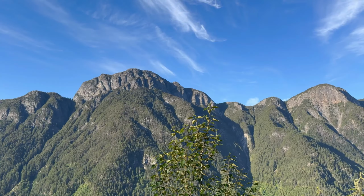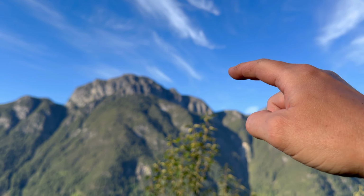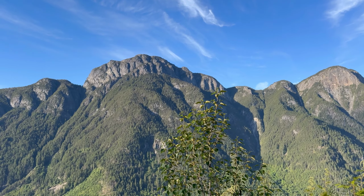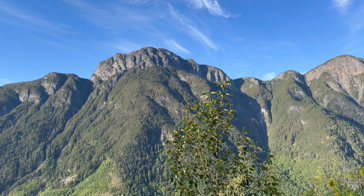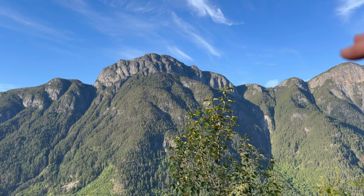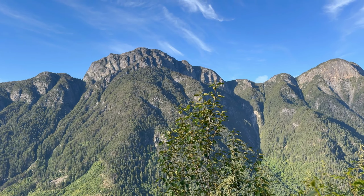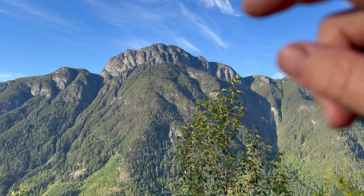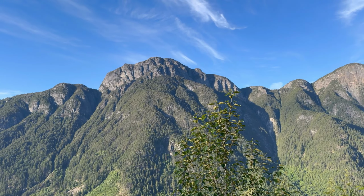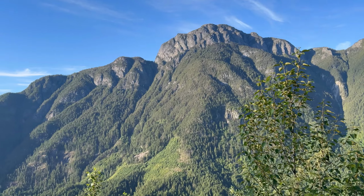The Hope Mountain hike is, I believe, that one there. We've done that one. You come up from the other side, and that's a long hike. That took us all day, almost 18K, I think, there and back. Long, long hike. And you kind of just keep walking through the mountains. When you think you're there, you're not. But up top is a couple radio towers, and the view is just amazing.